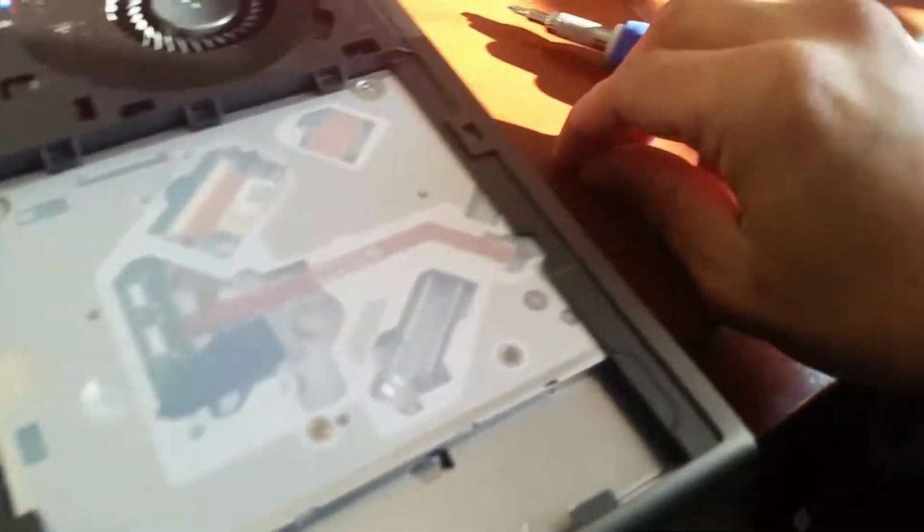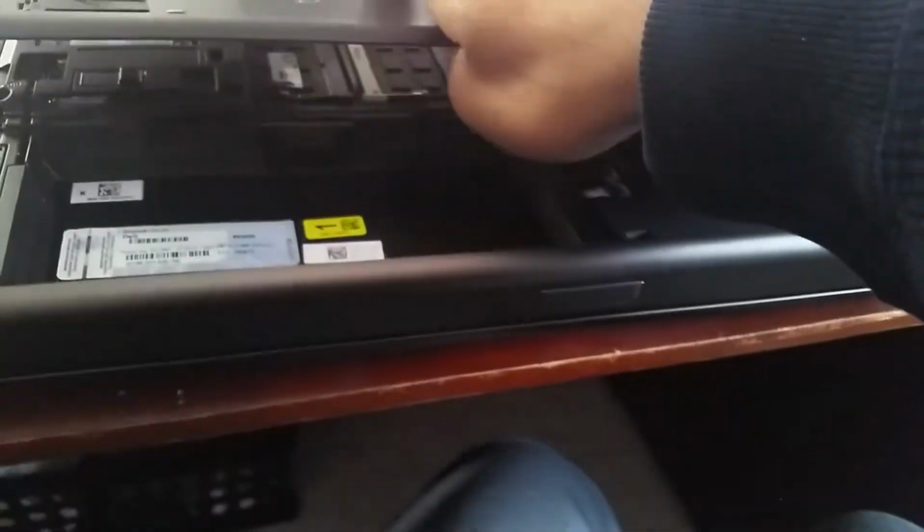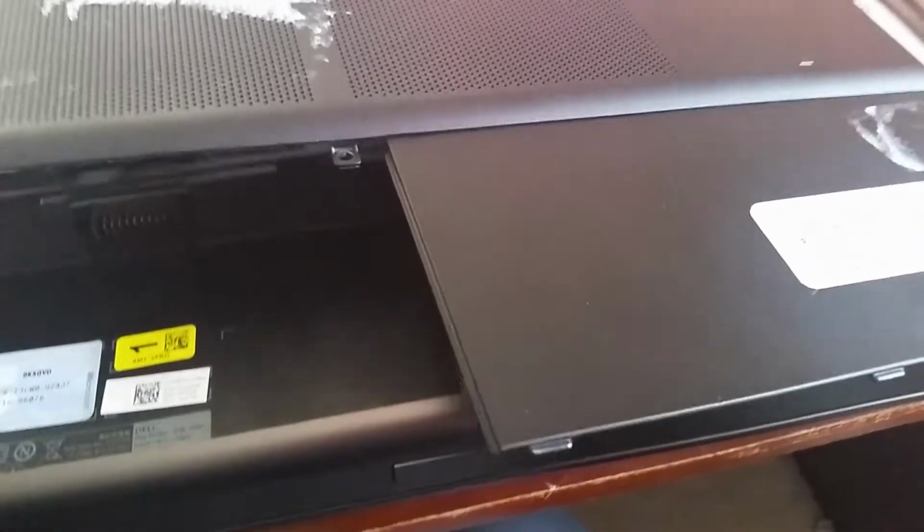Alright, so now I think I'm just gonna put the back cover on. The back cover is being held in place by 2 little screws right there. It's right here. Metal. Magnesium.